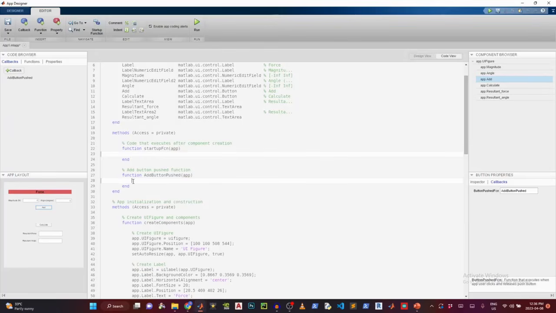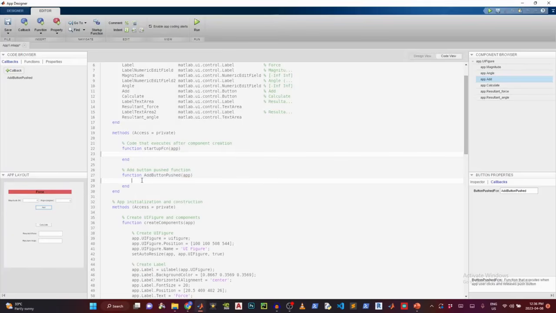The technique we are using here is that whenever we click the add button, we want to collect the value of the magnitude and the value of the angle.